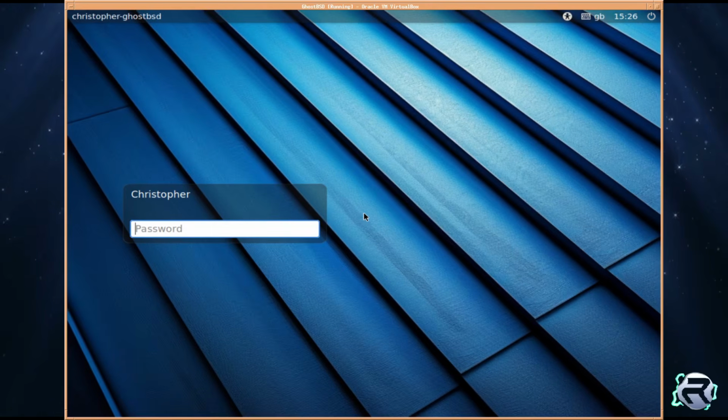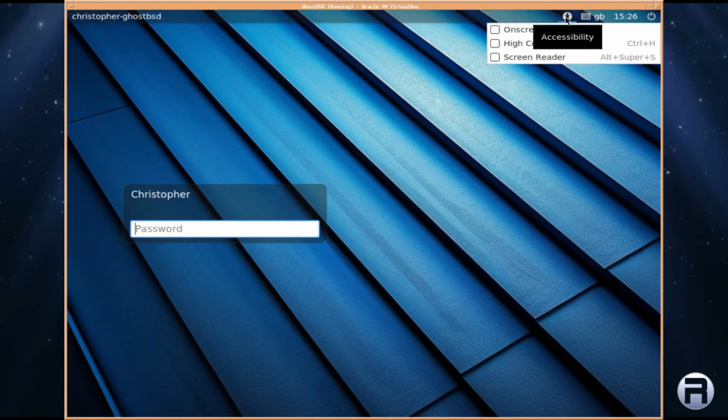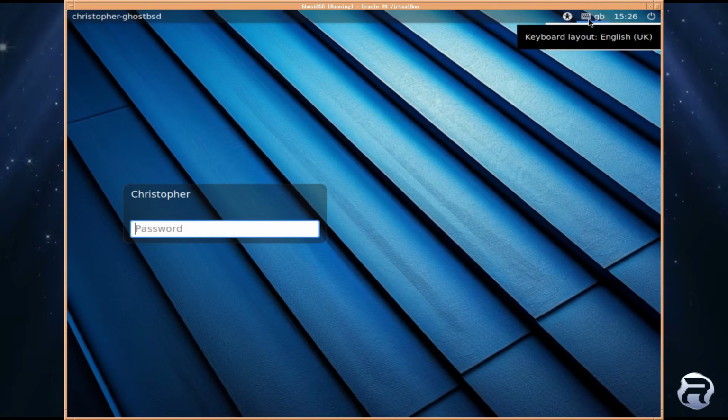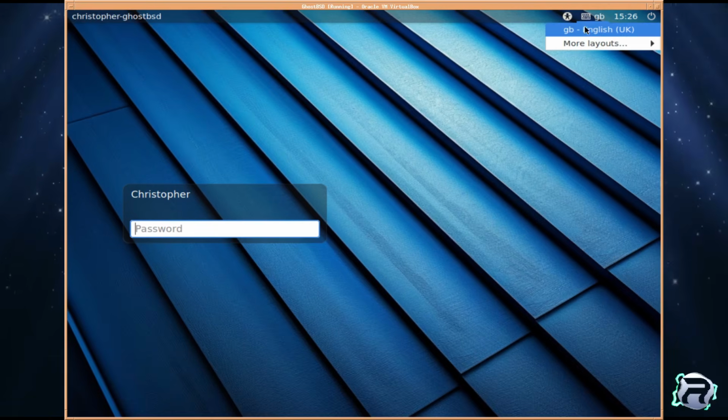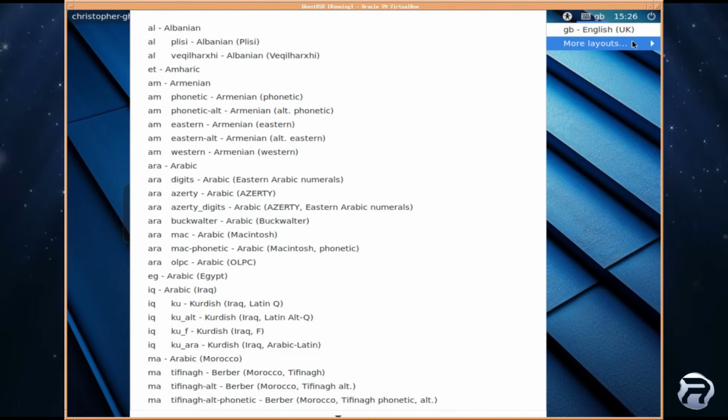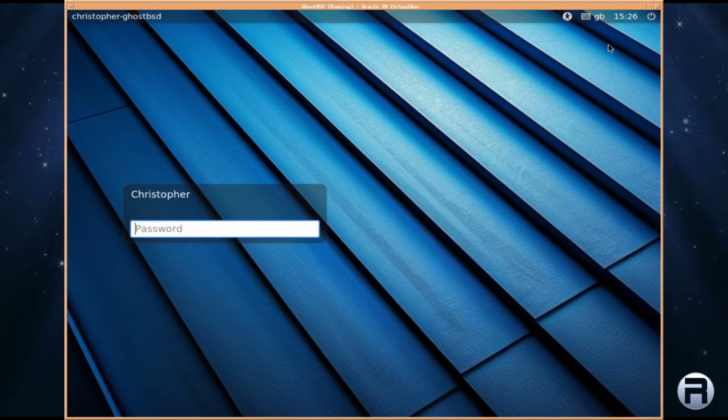It's very nice. Of course, it depends on your own hardware. I'm booting from a virtual machine, so it's quicker, but you know, it doesn't take long. And at the top left, we've got the name of the system. Then we've got some accessibility options, which is nice. Keyboard, if you want to change your keyboard, tells you which is presently set up. There's all the various options. If say for instance you made a mistake during the initial config, you got the time and power if you want to quit. It's all basic stuff so far.